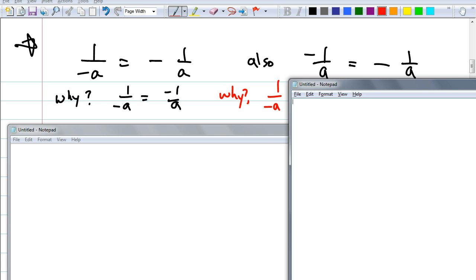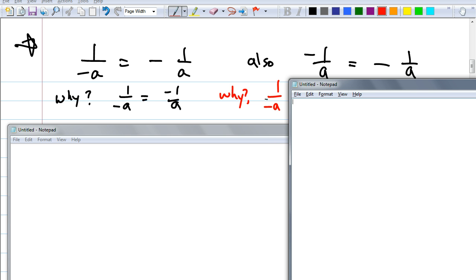Oh, Patty says anything divided or multiplied by a negative is negative. Sure, you could think of it that way, because you're dividing a positive by a negative. The whole thing is going to be some negative number. Another way of thinking about this is you could actually multiply this fraction by 1. When you multiply a fraction by 1, does it change its value at all? Like if you multiply 1 times 3/4, it's still what? 3/4, right?